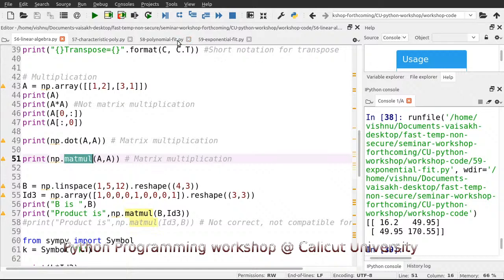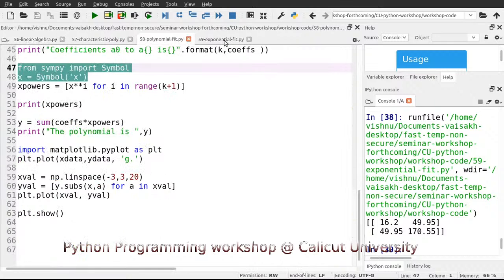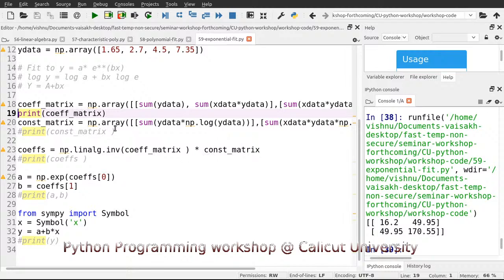Okay, I don't know whether the multiplication is giving the correct result or not. We just change it, instead of dot, let us change it to... the coefficient matrix is fine, 16.2, 49.5. Constant matrix is just this. Okay. Oh, sorry. I did not multiply. Okay, that's the problem here. Here, the multiplication is not proper. It will be dot. This is not star. That's why it's giving that. Okay.